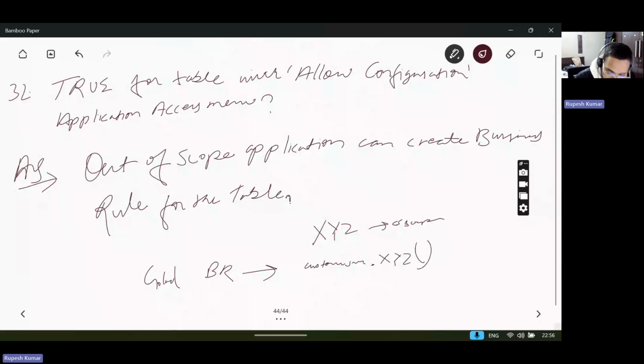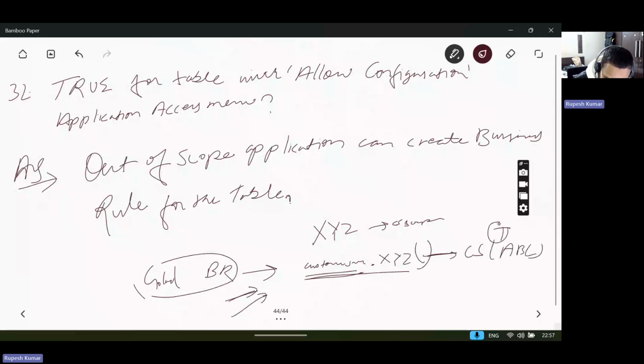So through that you will be able to write. It doesn't matter if you are using that in global scope or in this customer scope. If you are using this customer service, then through that any of the other BR, you will be able to fetch that script include. But in this script include, you are querying a table, say table ABC. T denotes table. So you have created a customer service table, but you have not selected this allow configuration.